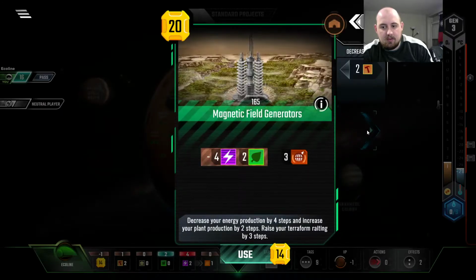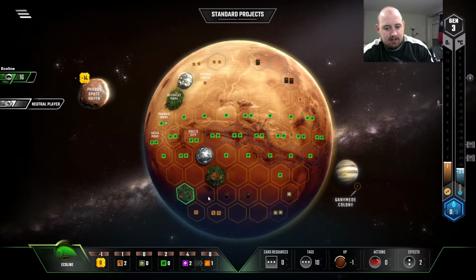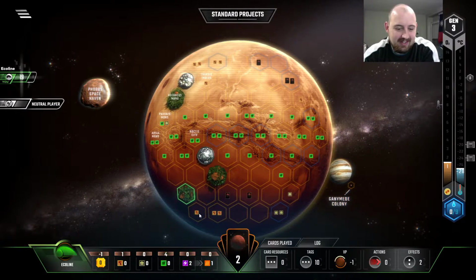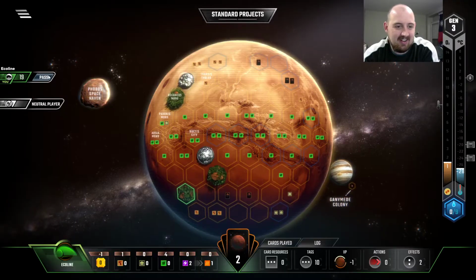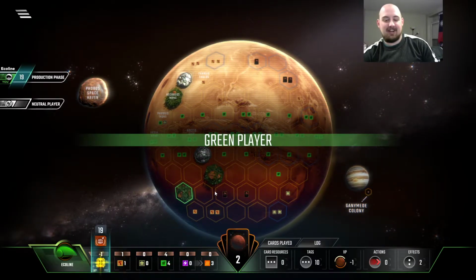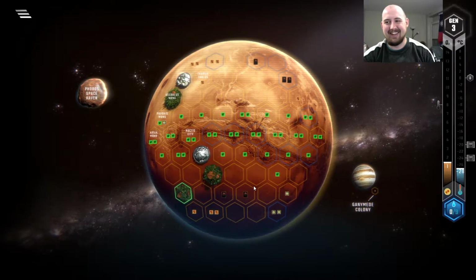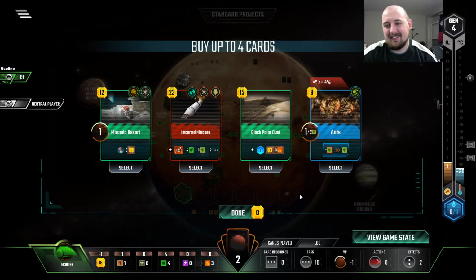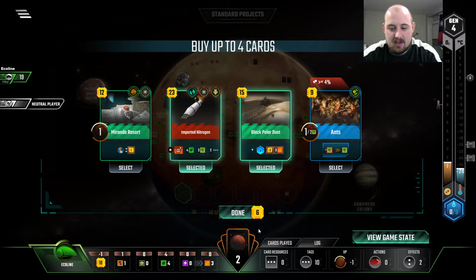But now... Oh, baby! We have no energy income. It's turn 3. We have 4 plant income and a little bit of TR. Hell yeah. It's not great. It's really not good. We have five greeneries though. 1, 2, 3, 4, 5. Already lined up. It's just a matter of getting these cards.